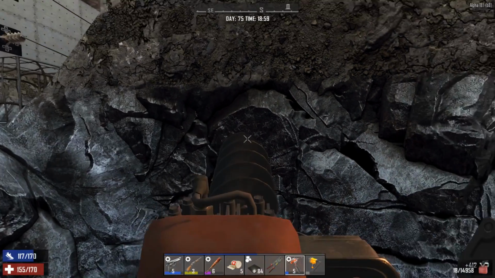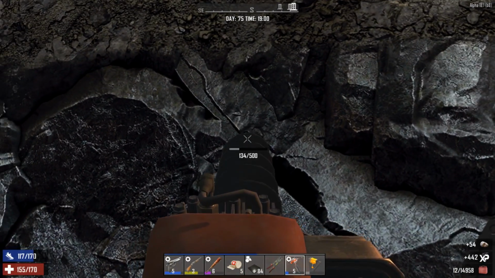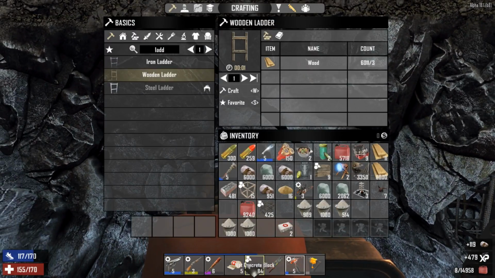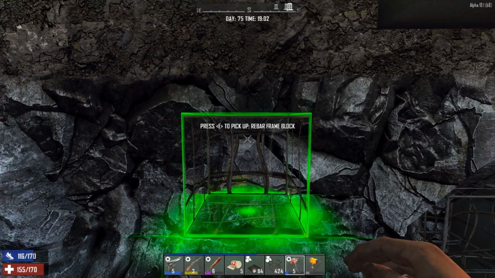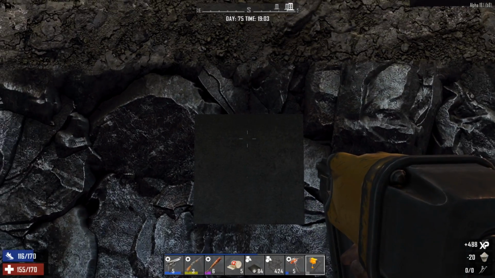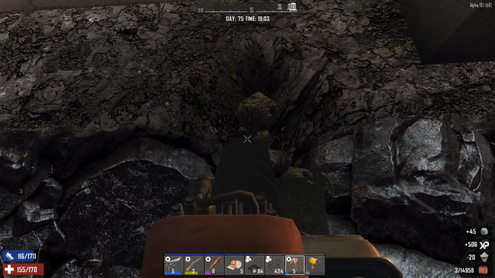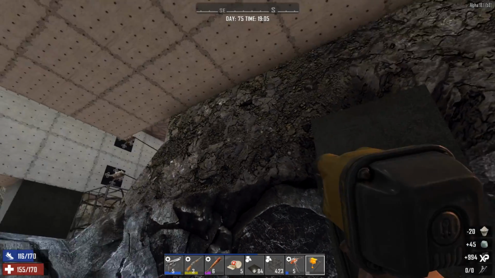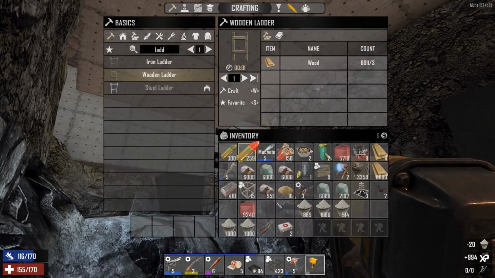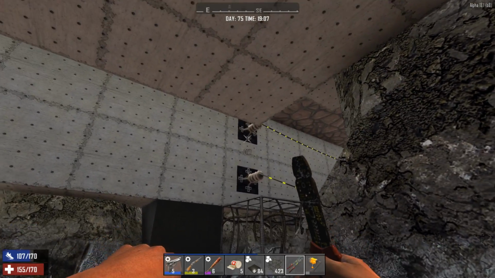What I can do is take out a block here and then just replace it with rebar frame block. I don't think this is necessary, but I like taking the extra care. Especially on the dirt. The dirt, I think it's 100% necessary. There we go. And that'll help us in and out. So that should give us the extra distance we need here. So let's go grab that in.